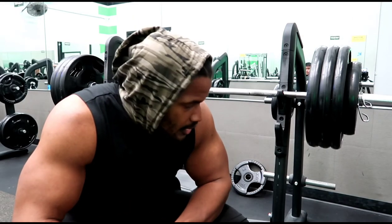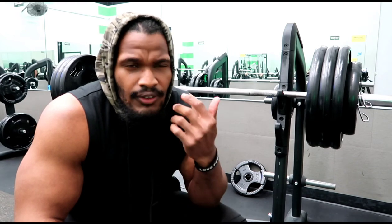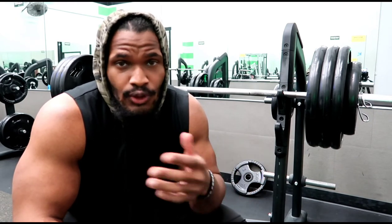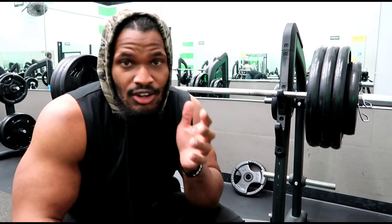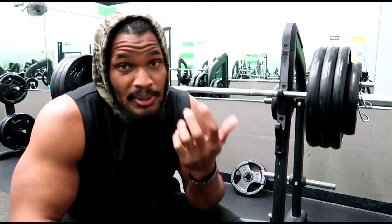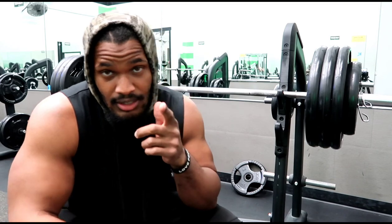Try to do this for one. I don't know what's going on right now, but the pinched nerve in my left pec has been happening ever since. I've tried to do 365 on four other occasions, and actually I've hit all 365 and 385 on all other occasions. But every time I get to 365, my left pec for some reason starts to pinch, and it's kind of feeling bad. But anyway, I'm gonna hit this right quick, and then we're gonna see how it moves, if I go to 385 or I try 405. But anyway, let's get it.